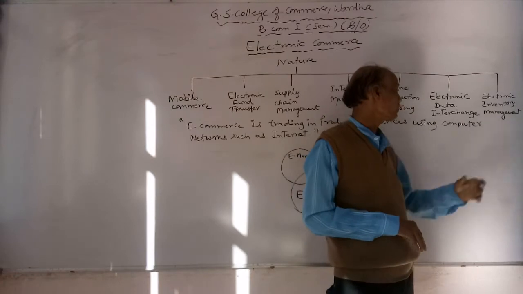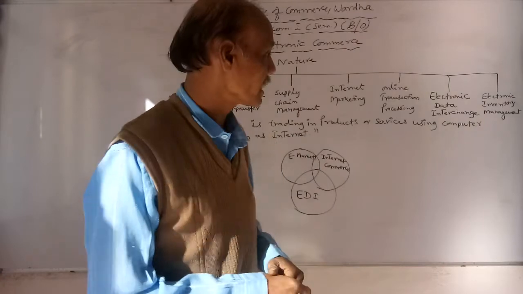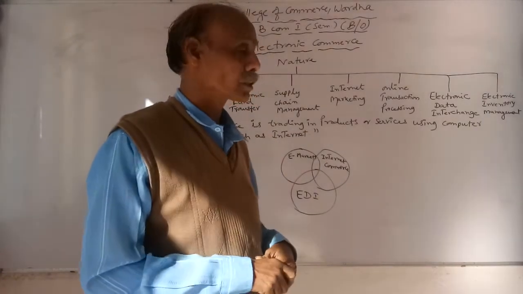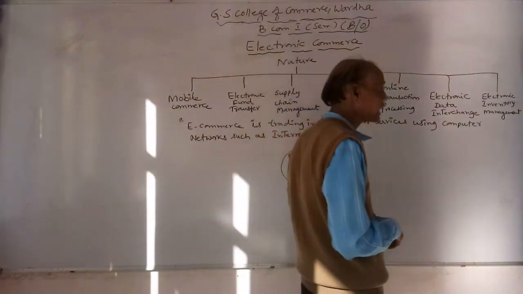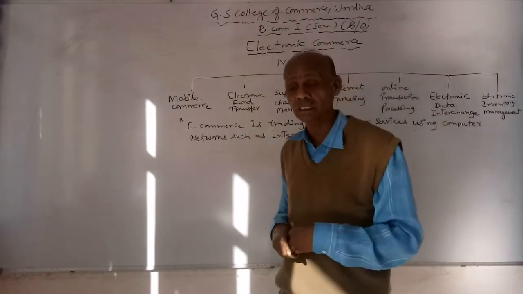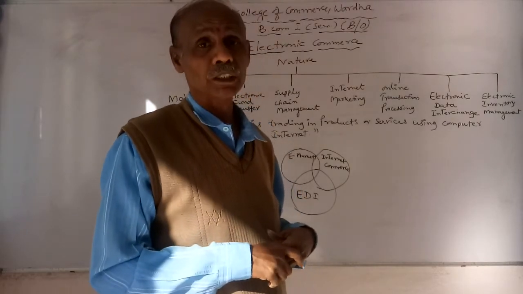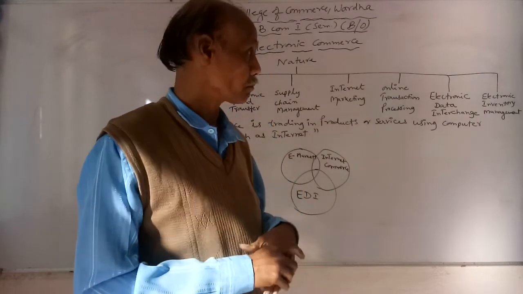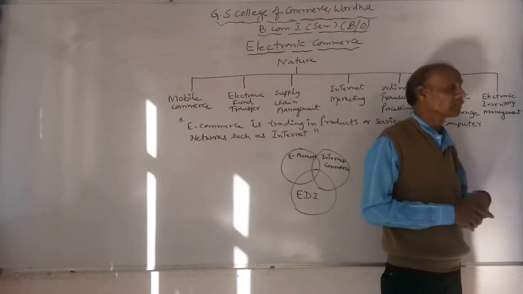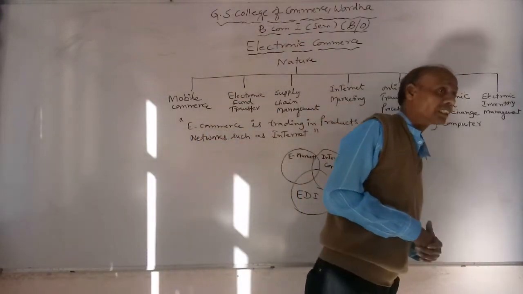And the last one is what we call electronic inventory management. Earlier there was stocking of goods, and the marketer or the manufacturer had to count and account for the inventory at various levels. But with electronic inventory management, the manufacturer can make an on-the-time assessment of the requirements as per demand and supply, and hence there was a need to manage the inventory in the electronic version. That comes under electronic inventory management.